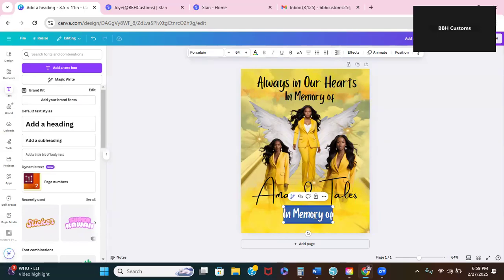I'm gonna put 01, 01, 201, and then 02, 02, 2025. We're going to make sure we align that correctly.